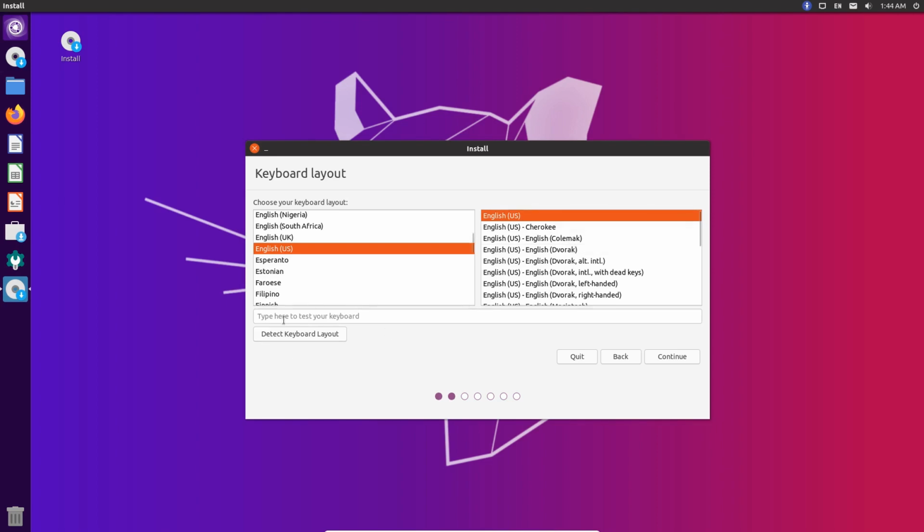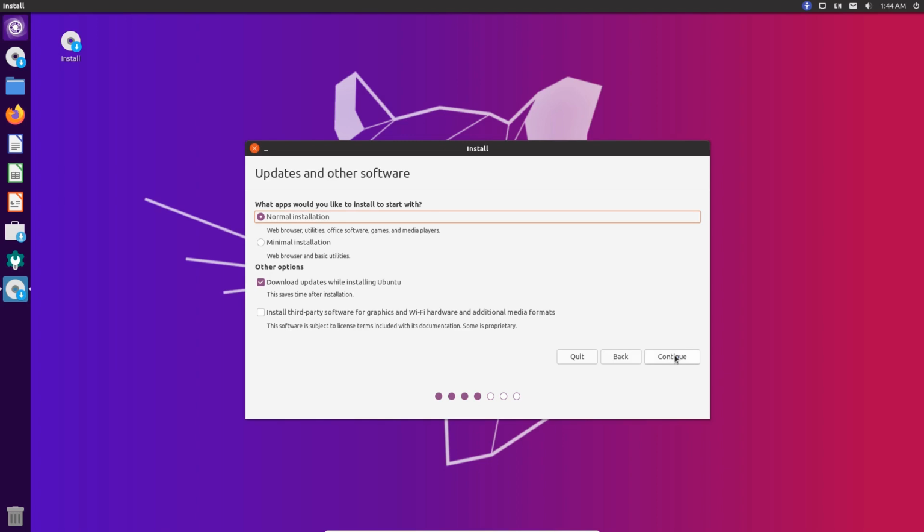And you can type here to check whether your keyboard is functioning correctly, with the exclamation and @ symbol and capital S and capital C, B, and all that stuff is working. That and dot, comma, it's all working well. Or you've got an option here to detect keyboard layout.